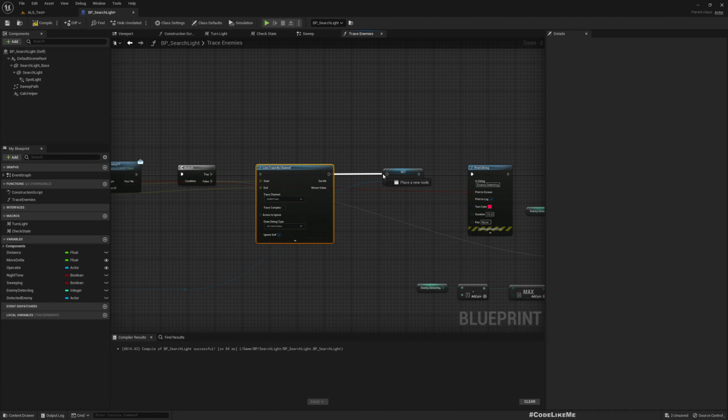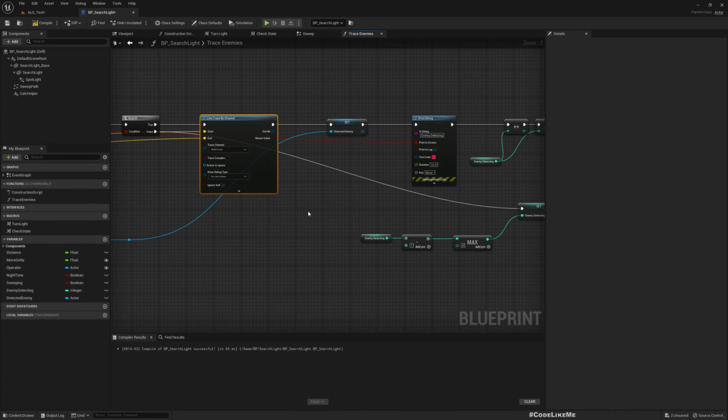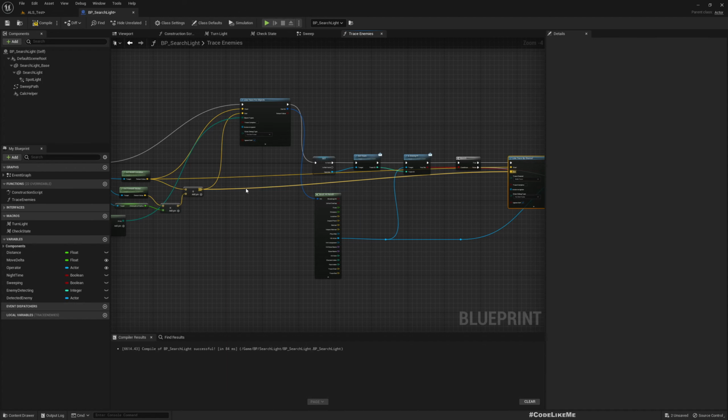An additional line trace. To make this a bit clearer, I'll organize my lines a little bit.